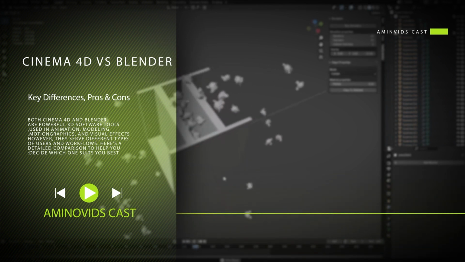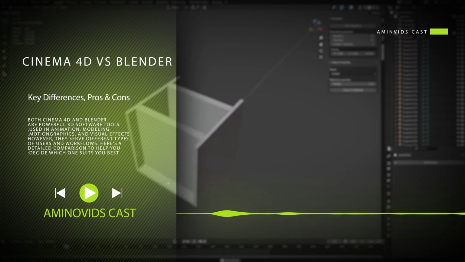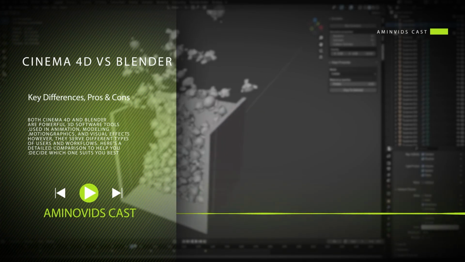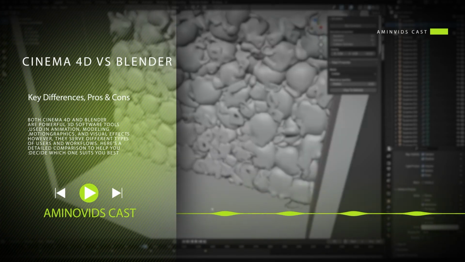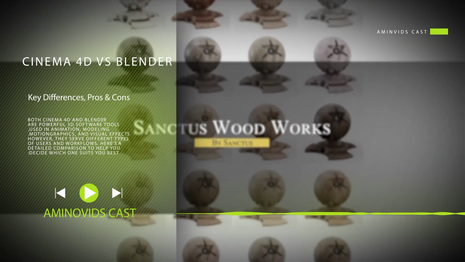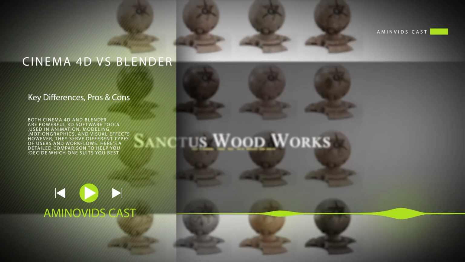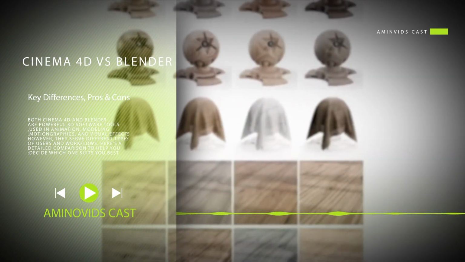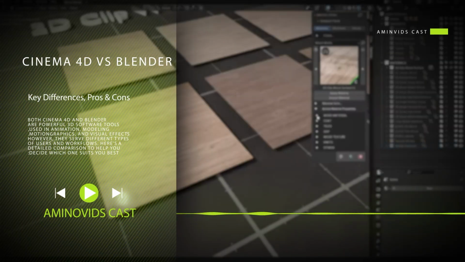And there's the support aspect, too. Huge difference, yeah. Big studios working on high-stakes projects with tight deadlines, they often rely on paid support contracts. They need to know if a critical bug hits, they can get it fixed now. Commercial software like C4D offers that formal support structure. Whereas Blender is open source. Right. Amazing community support, incredibly active developers. But there isn't that formal company liability or dedicated support line for a studio to bank on in the same way. Yeah. That's a big factor for established pipelines.